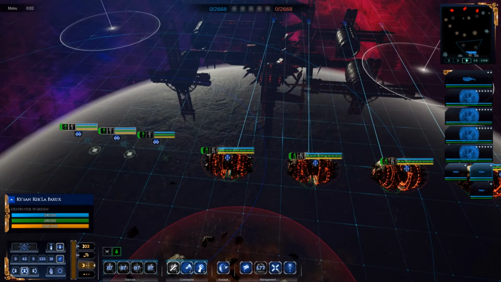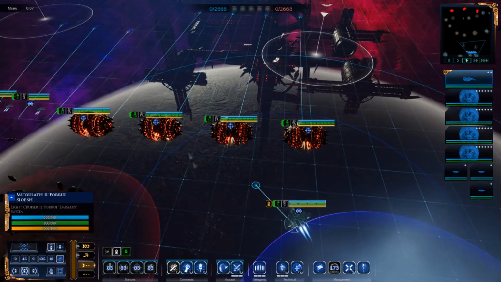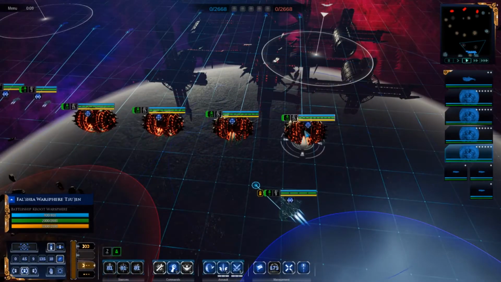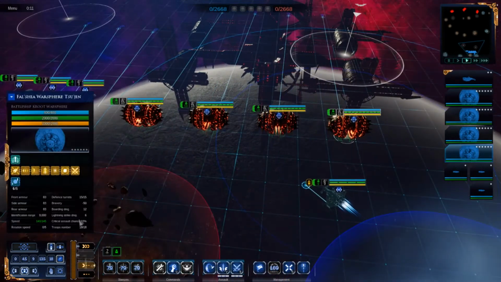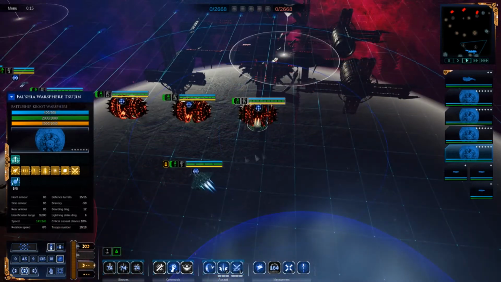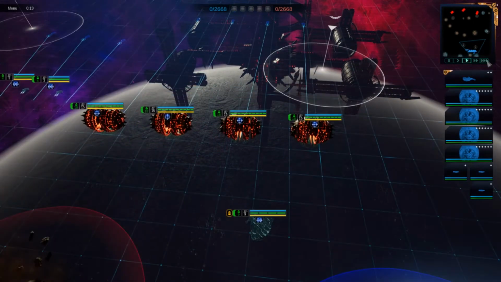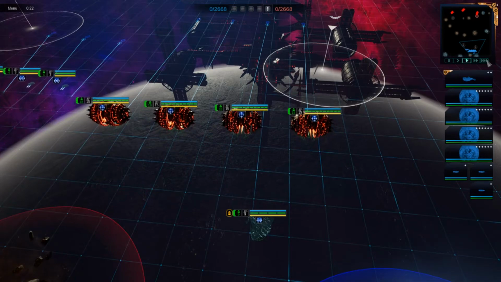Move these up. As you can see, the spheres are really slow. Even though we have the manifold to get that extra speed, we are really slow. We're gonna go ahead and speed up so we can actually engage our opponent.